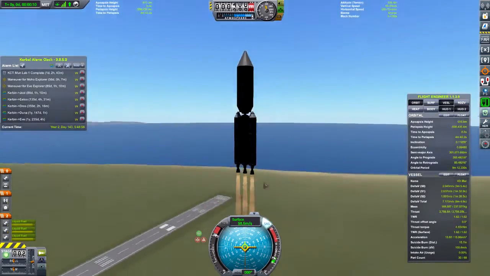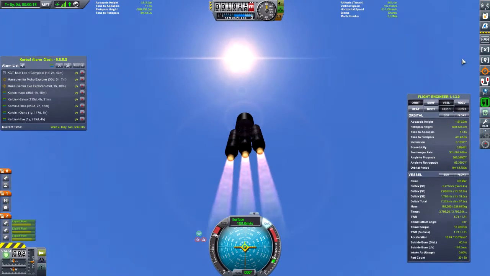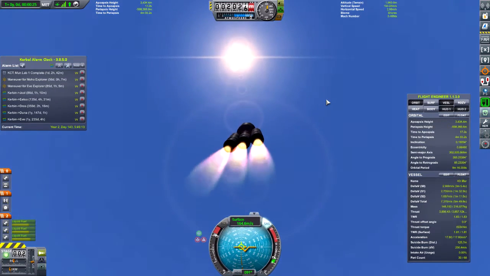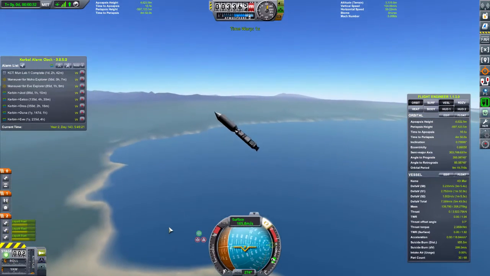And today we have some explosions set up for you guys today. This is the first launch that I tried. It has a space station core in it. And unfortunately, I tried to do a gravity turn way too soon.